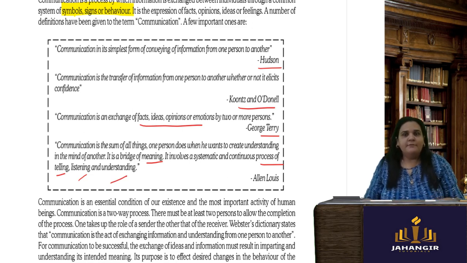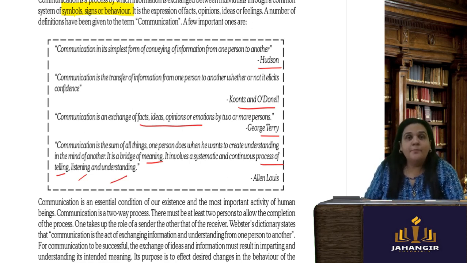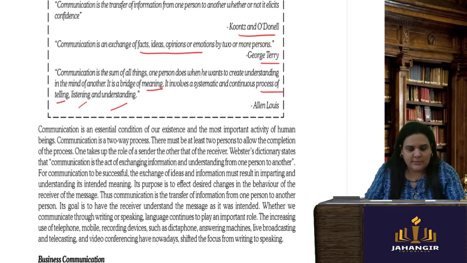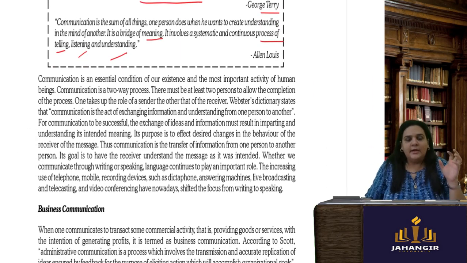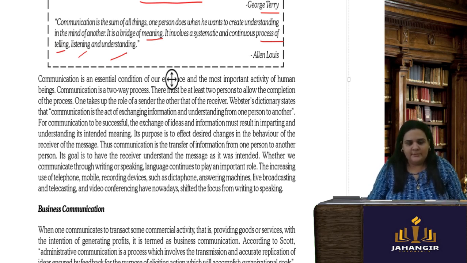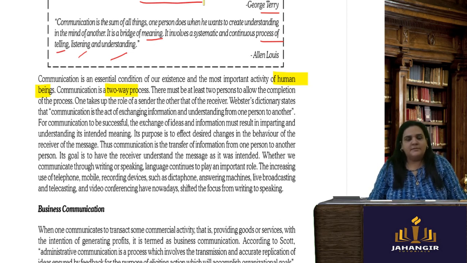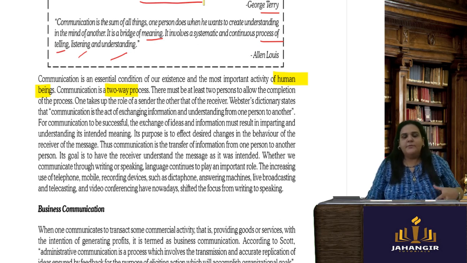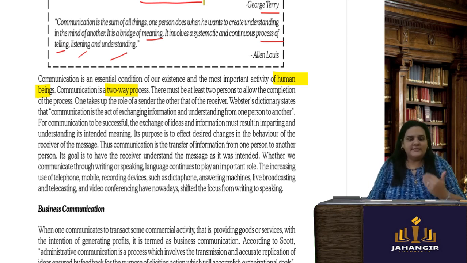First we have to understand communication in order to go ahead with business communication concepts. It is the most important essential of communication that it is an activity between human beings. It is a two-way process, so there has to be at least two persons. It can be more than two, but at least two persons communicating from one end to another. So there is a sender and a receiver relationship when we talk about communication.